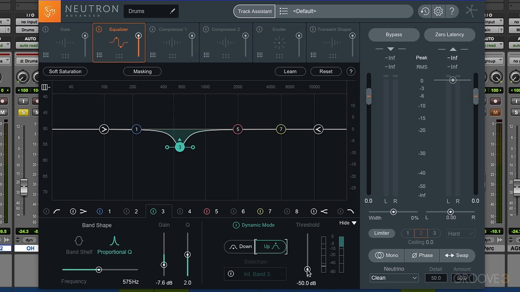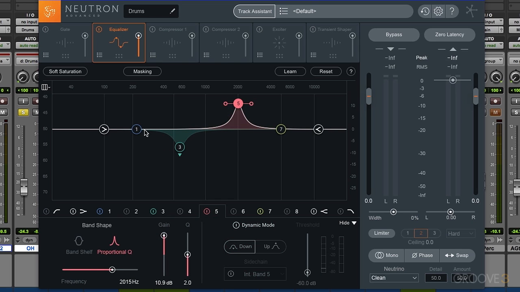Just like a compressor, again, we have a threshold and some visual representation of what's happening. Let's do downward compression to make this easy for right now. All right, so at the top here, we have this white line. And this is the entire EQ curve. It's the sum of all the nodes.